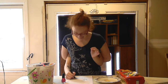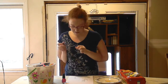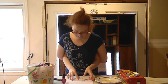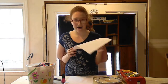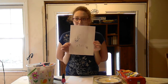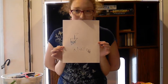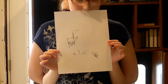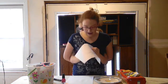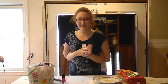Why am I saying my sister's name with a heart? Okay, I'm gonna put this marker down after I cap it. And I'm gonna lift this piece of paper. I'm gonna turn it around to show you my drawing. Can you make sure that the people can see it? That's not a battleship. Can you people see it? Yes. Okay. I'm just gonna throw it on the floor, crumple it up, throw it on the floor.